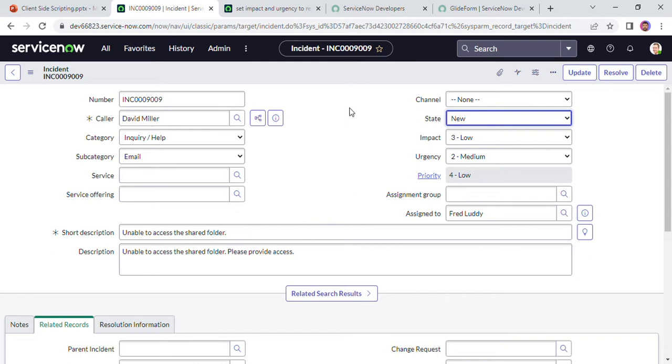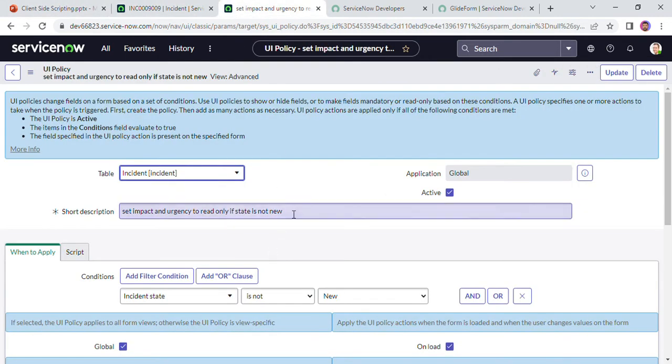Generally, ServiceNow recommends using UI policy instead of client script because UI policies don't require any scripting. So I'll show you a simple example.